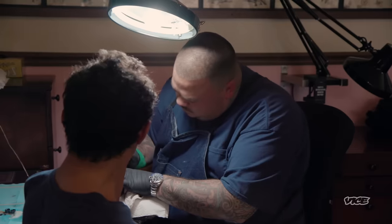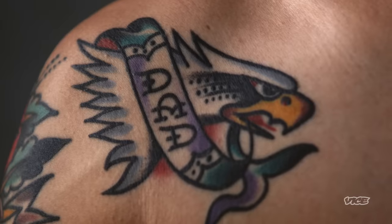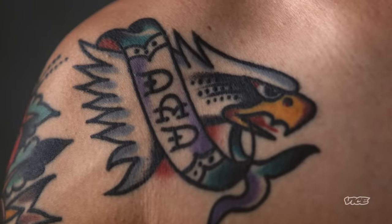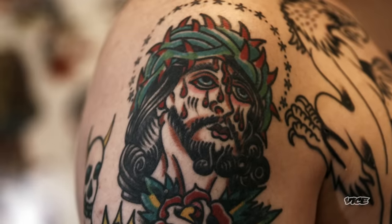There are certain designs I've probably tattooed 50, 100 times. I don't care. I'll keep tattooing them from now until I don't do this anymore. You'll notice it and you'll recognize it as being Burt Crack — a pretty good, solid, big, fat black outline, nice black shading, just the right amount of color.